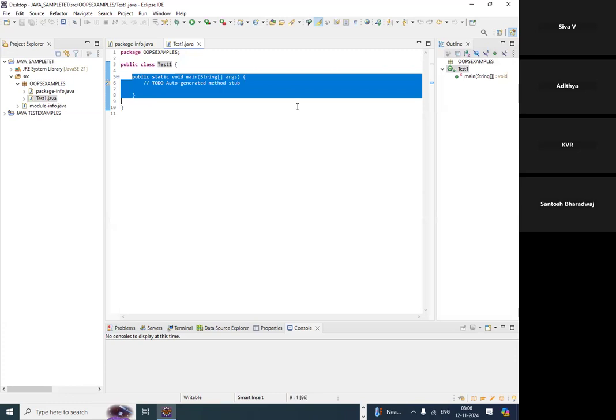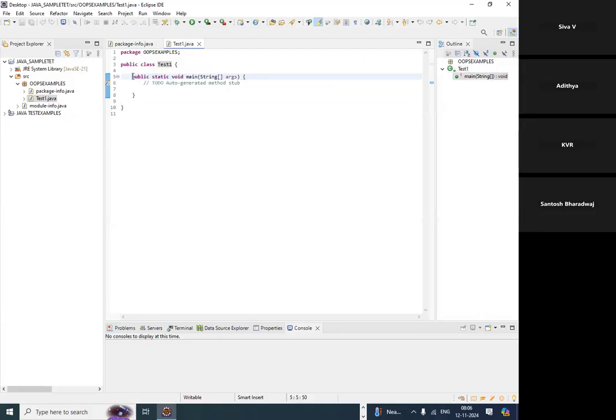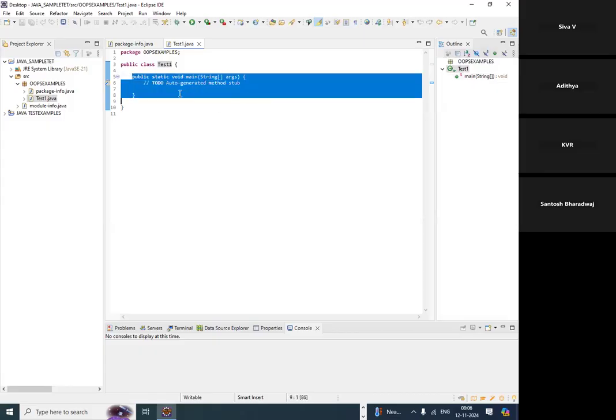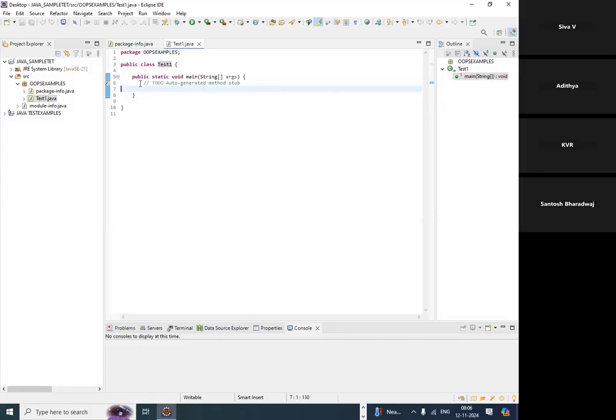The JVM will look for this method. When you execute the program, the JVM will search for where the main method is. So the execution will trigger from the main method. It will come to the main method and execute all the steps mentioned in it.